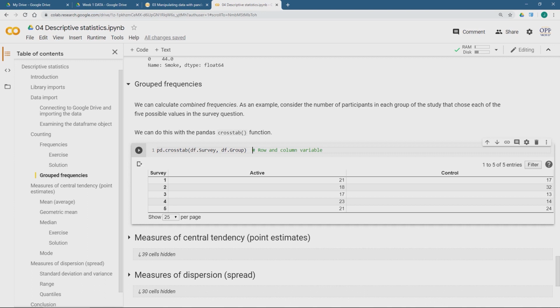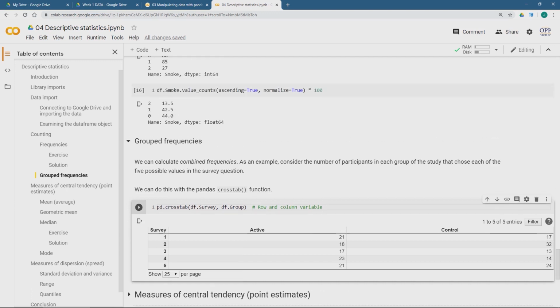So we can do these grouped frequencies. That is where we just group the numbers by the sample space element of another categorical variable. So we have to create a categorical variable. If we had a numerical variable, we'd have to create bins out of those, and then we can do this grouped frequencies. We're counting by certain groups.